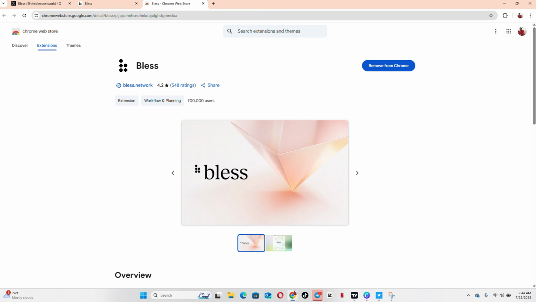Now they have what they call Uber style, which you can think of as just like how an Uber ride is. It's a simple way you can request a ride nearby, and you get a driver that comes straight to you. So simply, Bliss automatically sends small computing tasks to your device based on your computer. All right, based on the speed, the reliability, and the location, you get a little task on your computer. If you have a computer with a good GPU and good CPU, you're going to be making use of Bliss in an effective way. I have a gaming computer, so it's working pretty well and performing well.